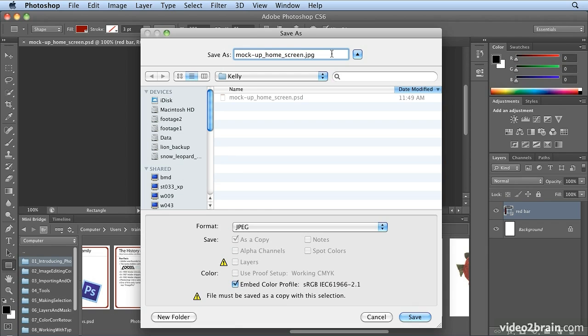If I'm sending mockups, I will start numbering them. You will thank me later or thank yourself later for doing this, because you may go through 20 revisions as you're creating this mockup. Having a number on the file name just lets them know if they're working with the latest one. Some people put the date in the file name if they get only a few a week, but if you might do 2 or 3 revisions in a day, I like the numbering system. And you'll notice it did say this has to be saved as a copy with the selection, because the JPEG will also flatten the layers.